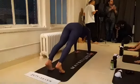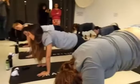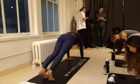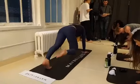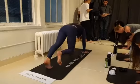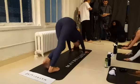Shift forward to a plank pose. Lift the right foot away from the mat, bring the right knee towards your right elbow, and then bring it back. Left knee up and away from the mat, left knee to the left elbow, bring it back. Left knee — left elbow. Right knee — right elbow. Left knee — left elbow. Right knee — right elbow. Left knee — left elbow. Then bring the hips up and back — downward facing dog. You should have felt that in your core.